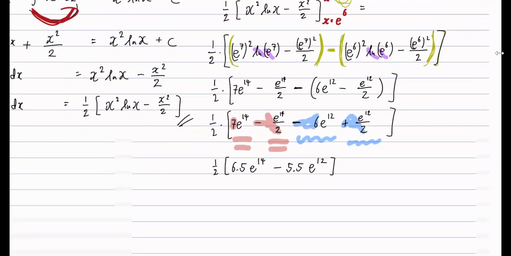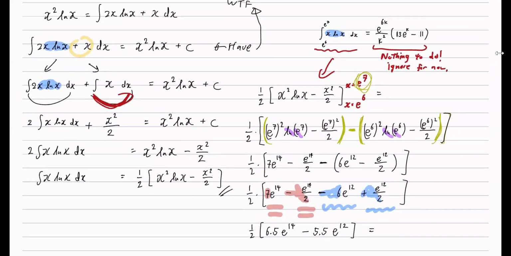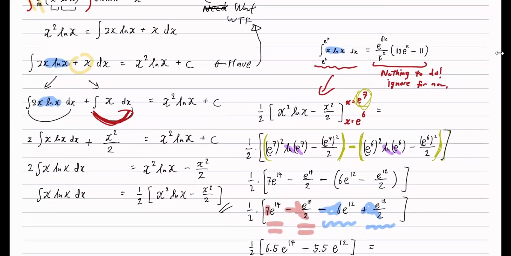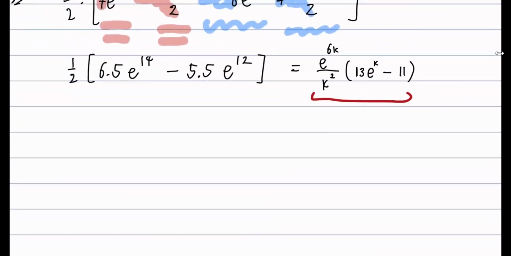Let's take a look at the right hand side. What do we actually need? We need this to be equal to this funny expression over here. Why does it look so different? Something is wrong. What is wrong? Here got 13, here got 11. Here outside there's a factor of e^6k. Maybe that's when we can work on the right hand side.